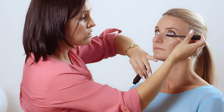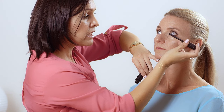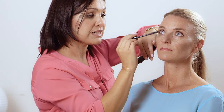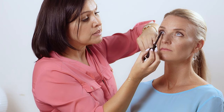If you find that you still got too much product on your mascara wand, you can even take a tissue and just dab off a little bit. And you'll see I'm only barely touching these lashes. I'm not actually coating the lashes as I do on the top lashes because I don't want to make these lashes look thick and clumpy. I just want them to even out and balance the top lashes.